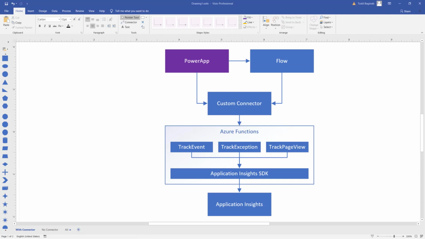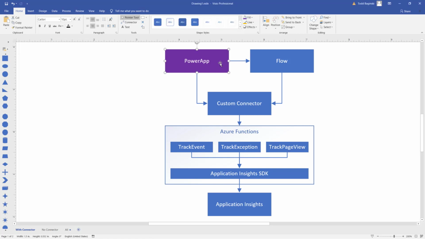Here we go. This is a big video, lots of moving parts in it. So many moving parts that I made this incredibly amazing Visio diagram to share with you too. And this diagram essentially illustrates all the pieces of the puzzle inside of this particular video and approach and pattern I'm showing you here on how to log from a Power App. So let's walk through these pieces of the puzzle.